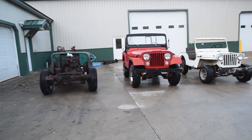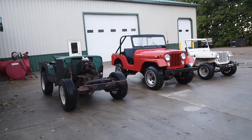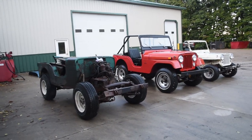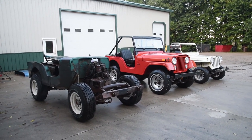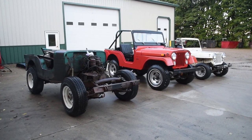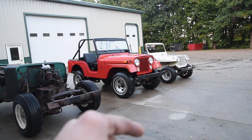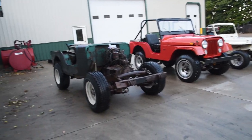It turns out that the guy's mother-in-law passed away. She was a Jeep racer back in the day — I believe he said ice racing, I can't quite recall. These were some Jeeps she had out in her backyard that were just project Jeeps. There are four Jeeps total; there's one that's not here — that's another CJ5. So go ahead and go down the row and see what we got here.